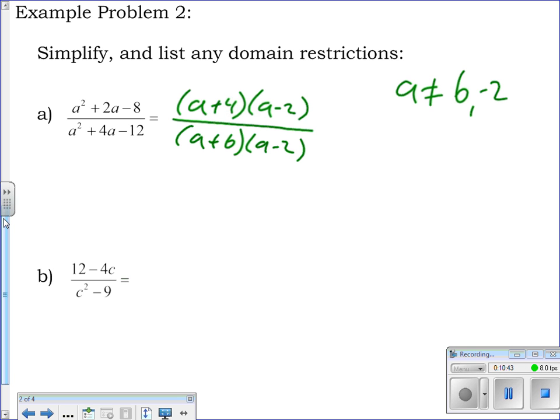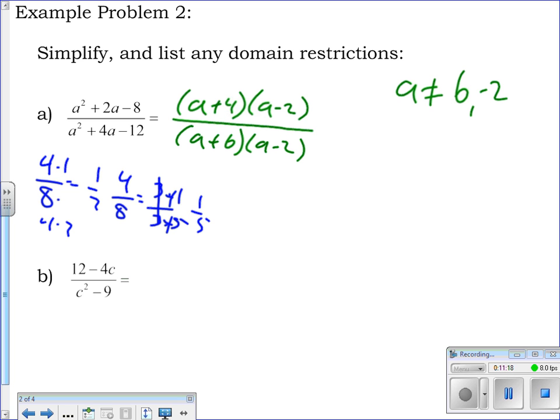Now, when you are simplifying a fraction, the things that you cancel in your numerator and denominator are things that are multiplied, never things that are added or subtracted. Right? If I have 4/8, I can reduce that because this is 4 times 1 and this is 4 times 2, right? So I cancel the 4, so I'm left with 1/2. I don't think of 4/8 as being, well, that's 3 plus 1 and 3 plus 5, and I cancel my 3, so I get 1/5. We don't do that, right? It's not what's added or subtracted, it's things that are multiplied. That's what you cancel, things that are multiplied.